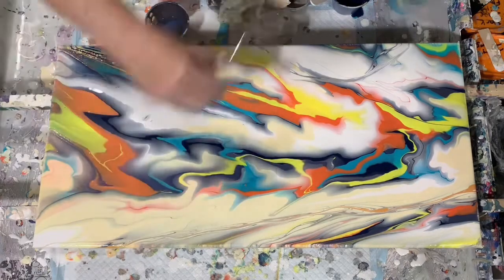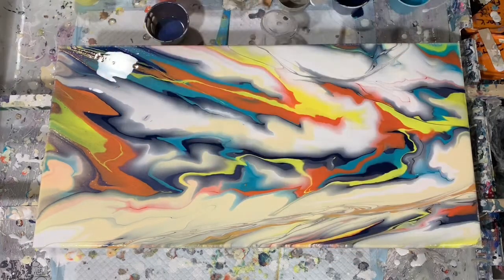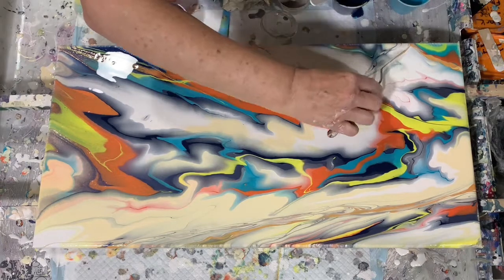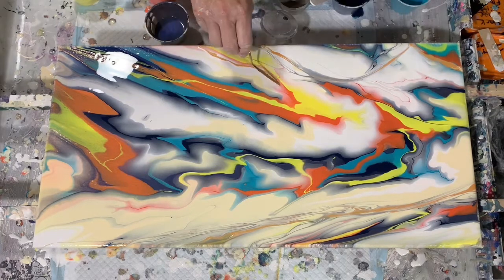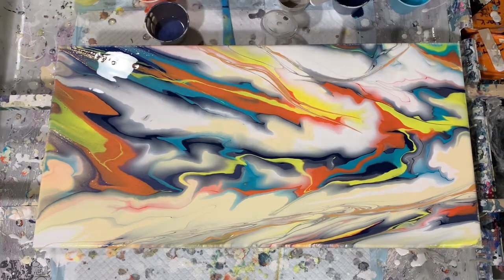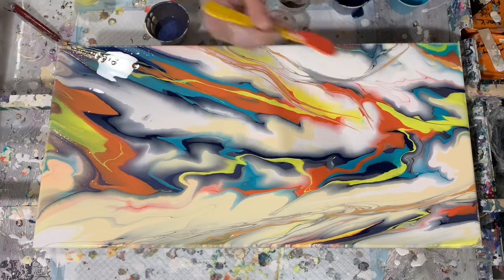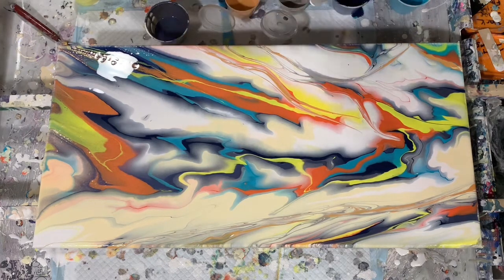This color I'm using here is a very pretty combination of Golden Fluids Nickel Azo Gold and Burnt Sienna. I try and add to the lines going in the direction that I think the eye would follow. Here again is the orange — the iridescent orange yellow regular paint that I used.